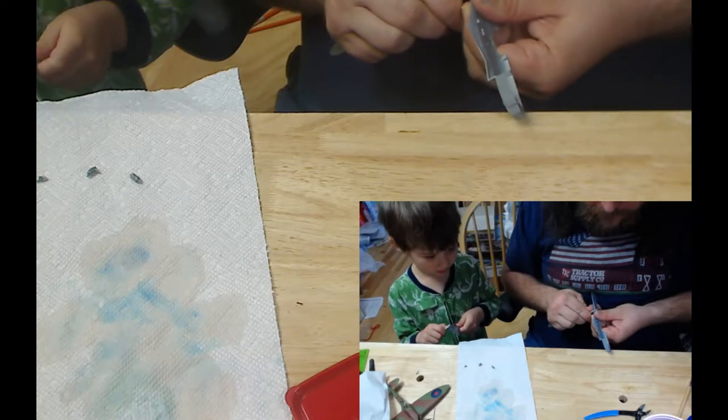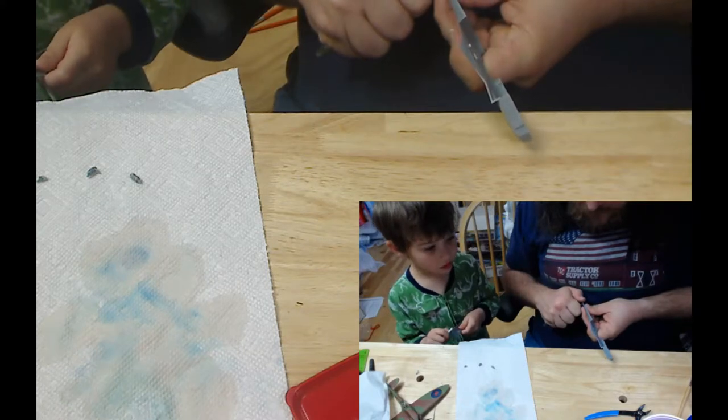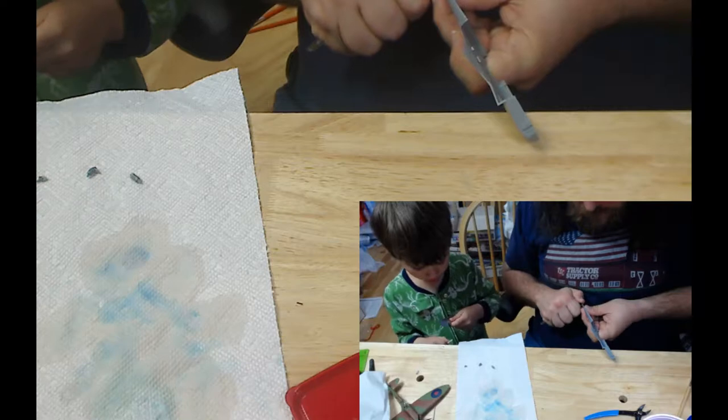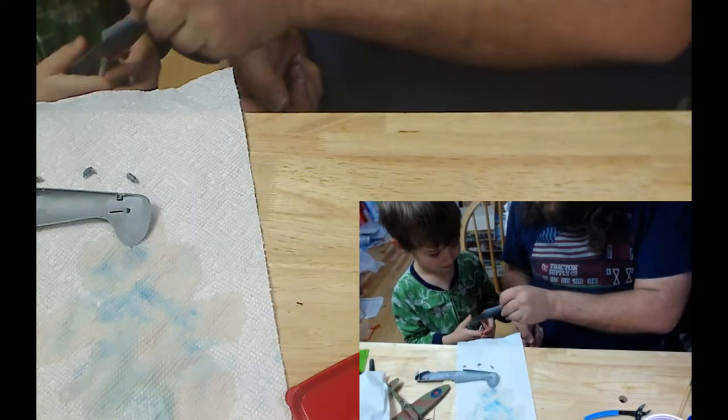Is it too hard for you? Tell you what, let's trade. You sand on these. Daddy will get down nice and close, and Daddy will cut these off closer, okay?